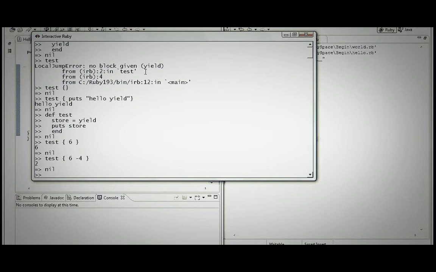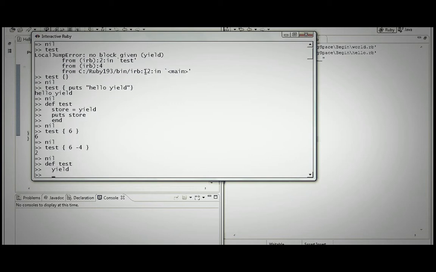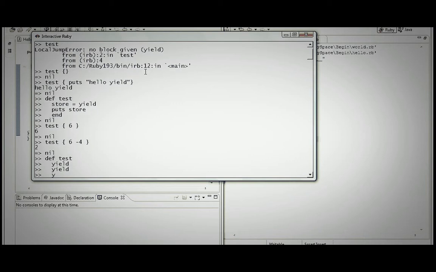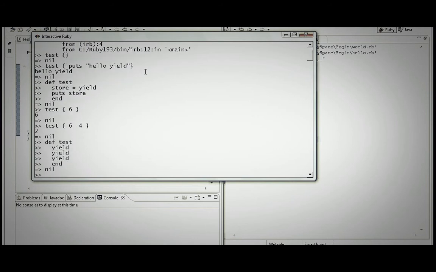So if I do def test, yield, enter, yield, yield, end. What's going to be inside this block of code is going to be done 3 times.